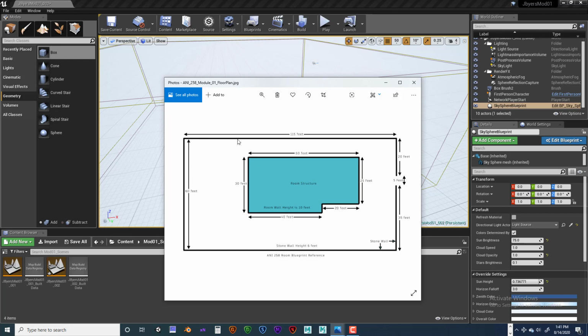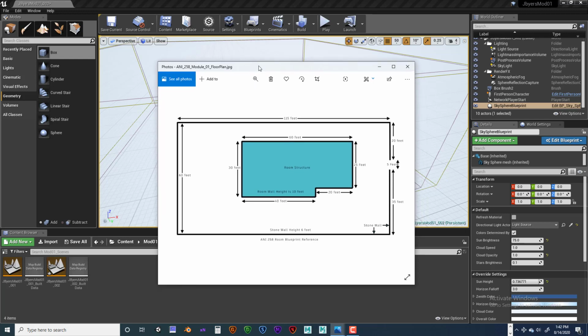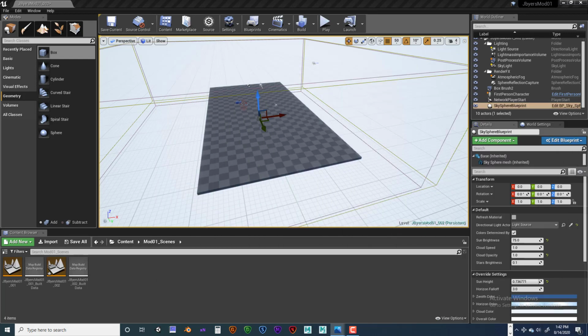Usually you start with a top-down view, and a lot of artists like to draw perspective views of their scene, and that's cool too. But most of the time I'm just going to ask for a top-down view, and that's basically what I need. So I'm going to move that off to the side, and you guys have yours in front of you.